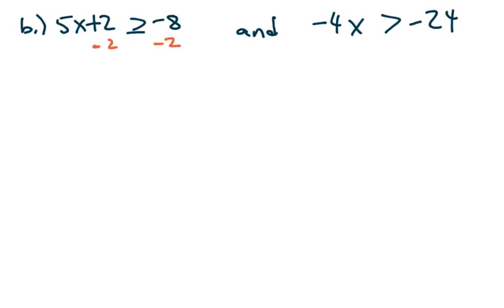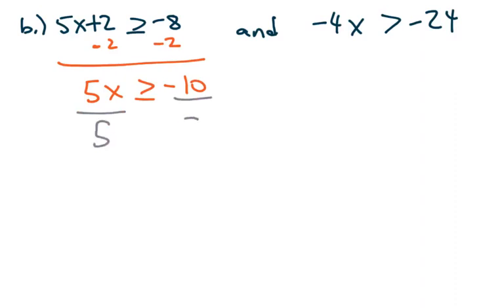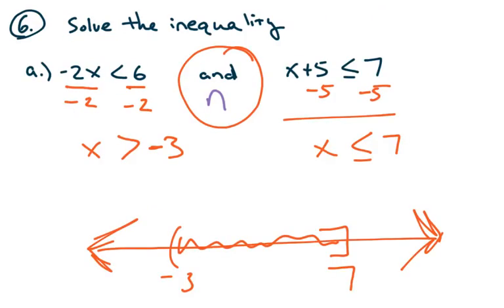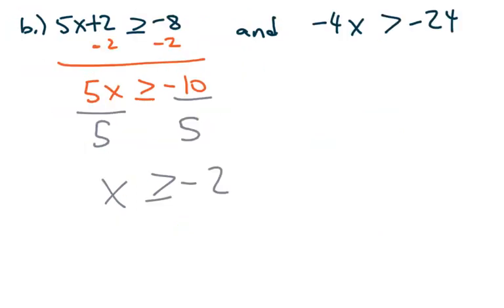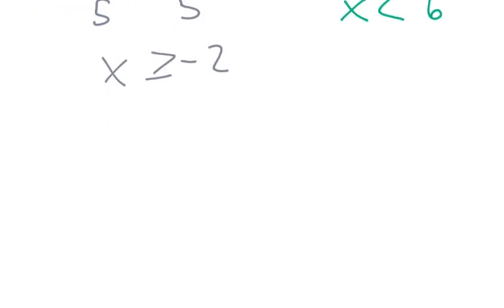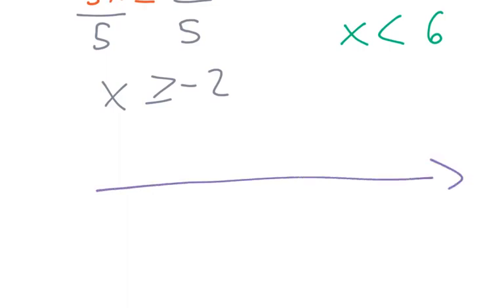So we're going to subtract 2 from both sides. So 5x is greater than or equal to negative 10. Divide by 5. Note here, we're not going to switch the inequality, whereas over here, we did switch the inequality. And the reason we switched there is because it was negative, but here that's positive, so we'll leave it as such. However, on the next one, when we divide by -4, we are going to flip the inequality. And I wanted to write negative, but it's not negative. It's going to give me 6. Okay? And to finish it off, we just graph on a number line.